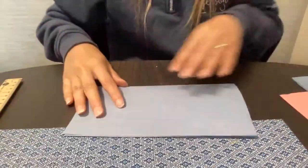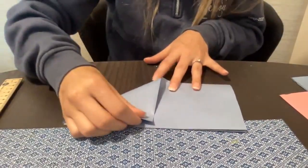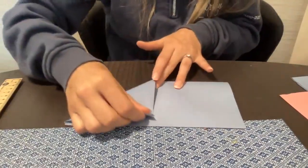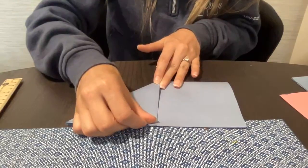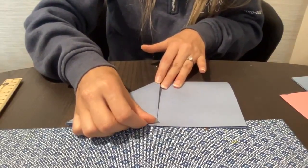And now what you're going to do is, in your rectangle, you're going to fold the left and the right corners to the center to make two triangles. So let's see. I'm going to take one corner first. This is my right corner, and I'm going to fold it to what I think is the center of the paper. This looks to be pretty good to me.